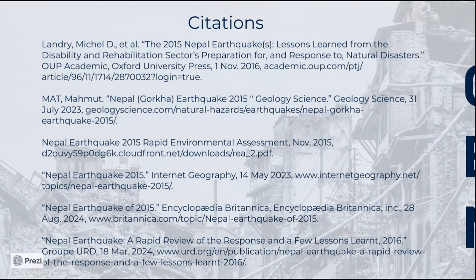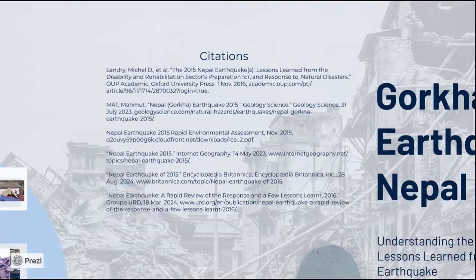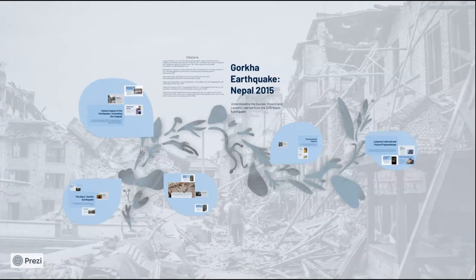Here are some interesting facts. The Himalayan region is one of the most seismically active in the world, but large earthquakes occur infrequently. Before 2015, the last major earthquake having a magnitude of 6.0 or above was in 1988. The initial shock had a moment magnitude of 7.8, with its epicenter about 48 miles northwest of Kathmandu.